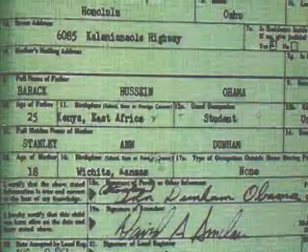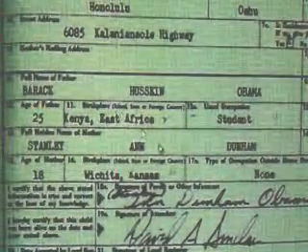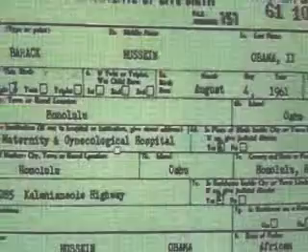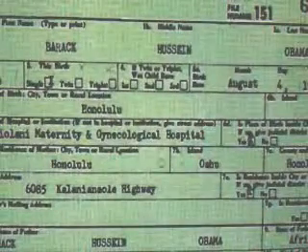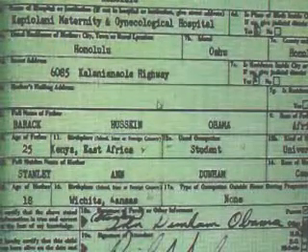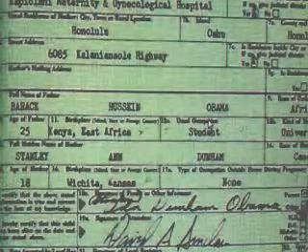The hospital threatened to call the police if I didn't vacate the premises. Now, if I were an administrator of that hospital, I'd have a little shrine in the front celebrating that this was the birth hospital of the President, instead of continuing the cover-up by refusing to answer questions or provide the corroborating evidence that Ann Dunham had been in that hospital to give birth to Barack Obama. Now let's look at the computer manipulation of the text.